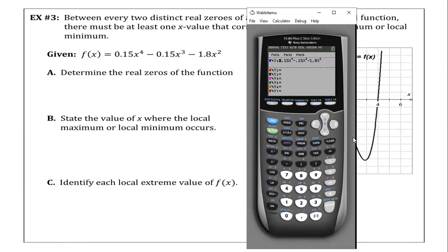Now this is useful if you didn't have a graph and it wasn't as easy. Clearly we can see our zeros on our graph next door. Zeros are just your what? What are your real zeros? You're looking for your x-intercepts. So if it asks for your real zeros, you're looking for your x-intercepts, okay?